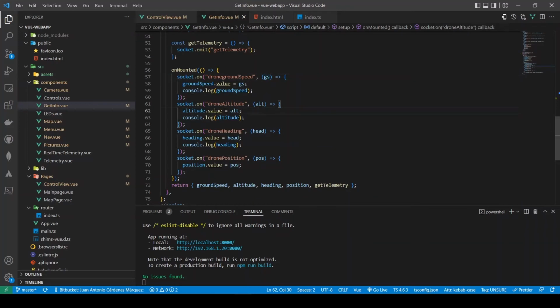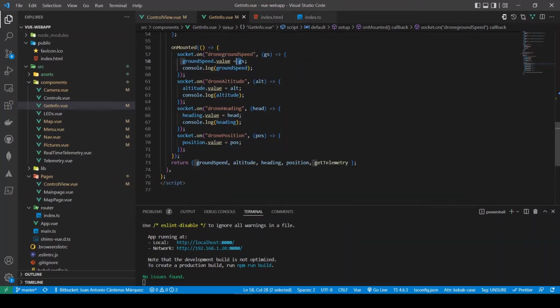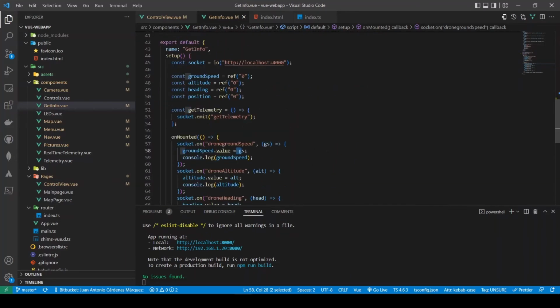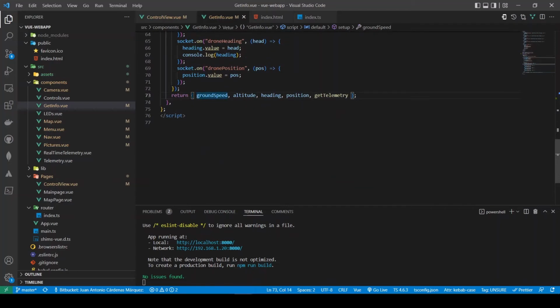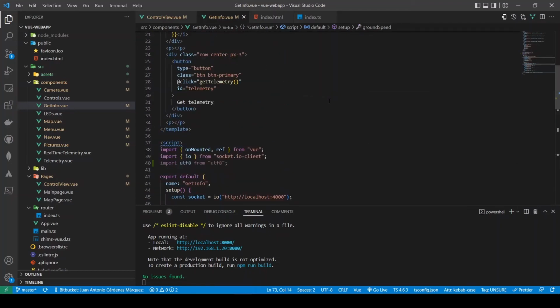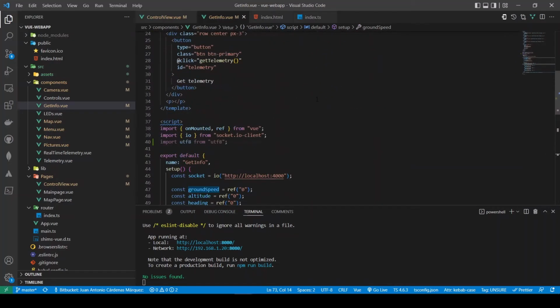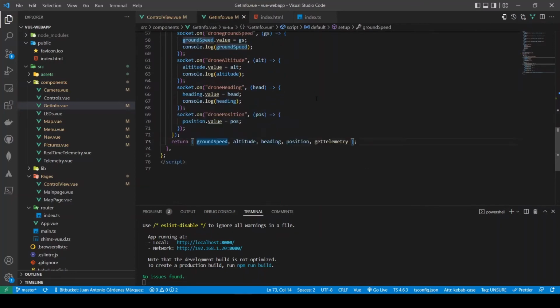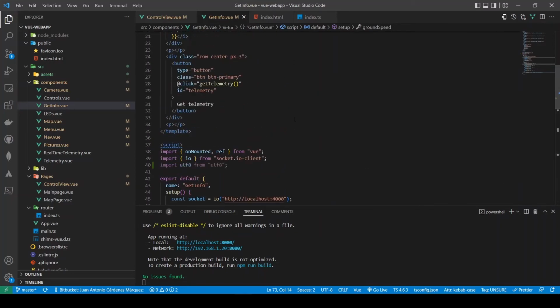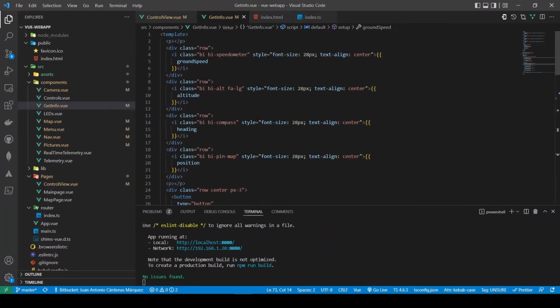And once I receive it, I just put the value here, and of course to use it in the HTML I have to return them here like that. And this is very easy. To completely understand this information, let's see the data service.